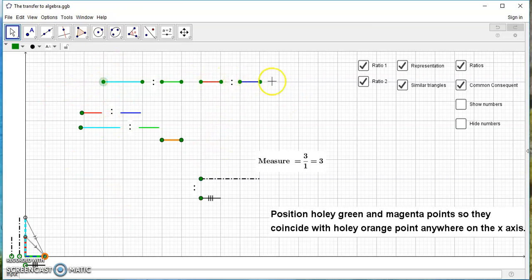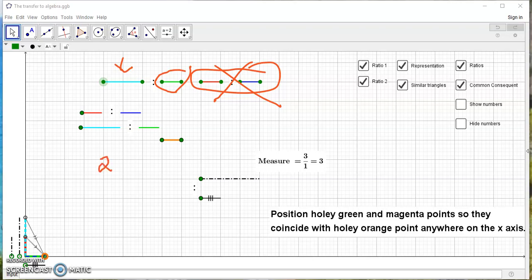But because we know in algebra we don't care about the unit, which is given by this, we can actually just trash that away because its size doesn't matter. And moreover, because we're going to be dealing with fractions, we can also disregard this part and just use the name of the antecedent as the numerator. So the antecedent becomes a numerator. If we wanted to write 2, the measure of this ratio, this ratio would be 2 over 1, or just 2, right? Does that make sense?